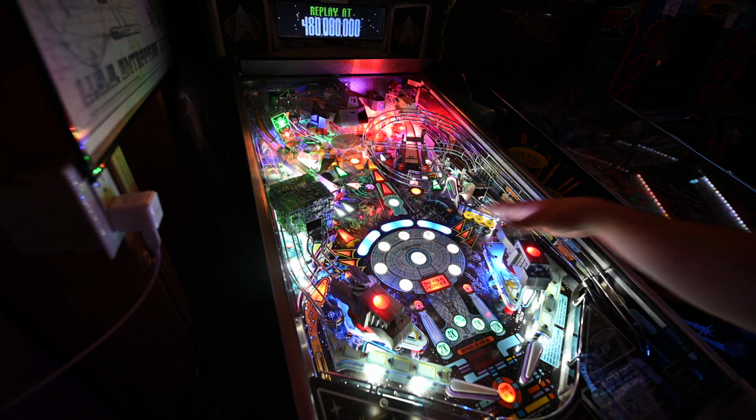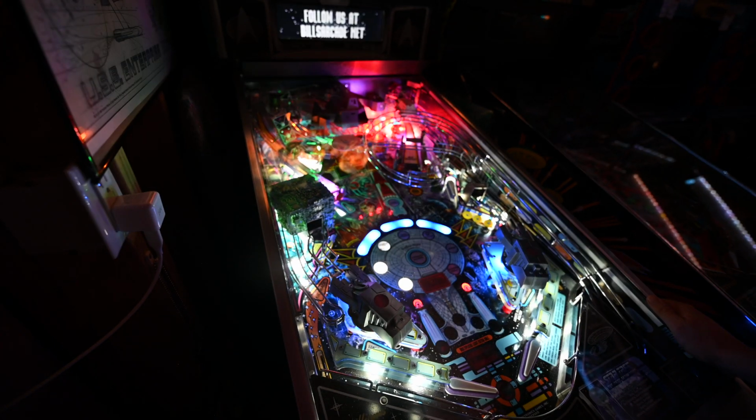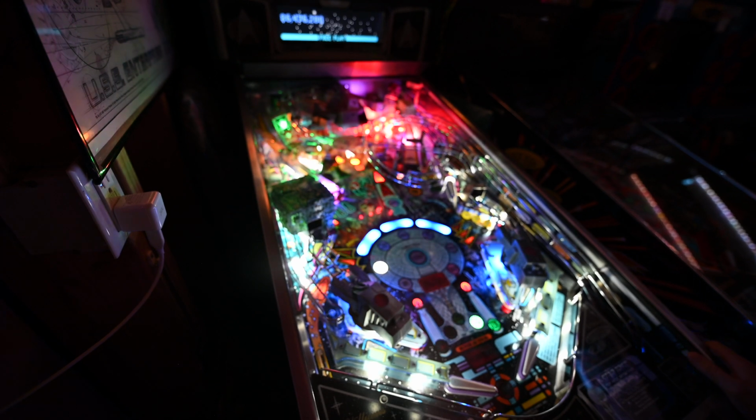Then, of course, our objective map here in the middle. You can work through each mode to get to the final frontier multi-ball, and it's just crazy madness. And then, of course, there's locks off of the right orbit for the Borg battle.